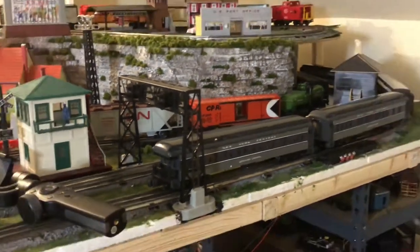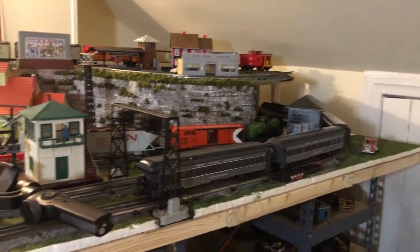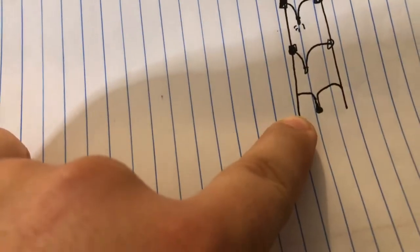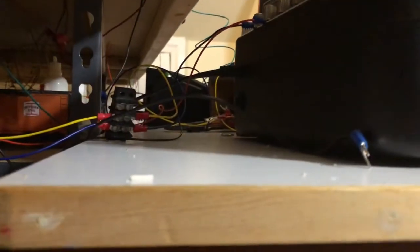came back down here to go to my other trackside building there, back down here to the station, then the Lionel platform, and then the end. The end literally looks like this. I just had 2 wires hanging there. So the terminal block will be mounted most likely under here like such, just to organize them so I don't have a giant clump of wires going everywhere.